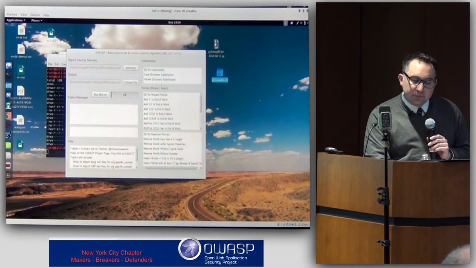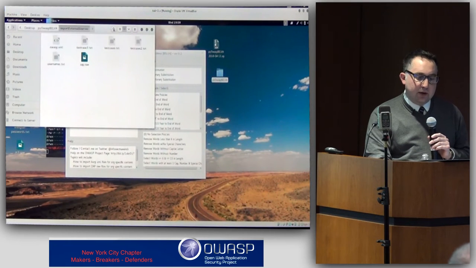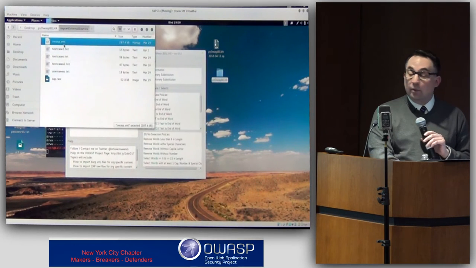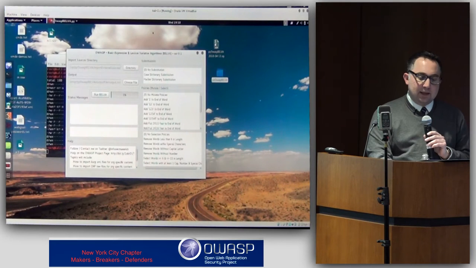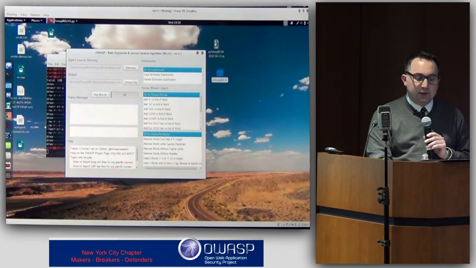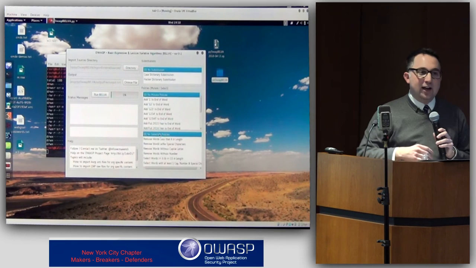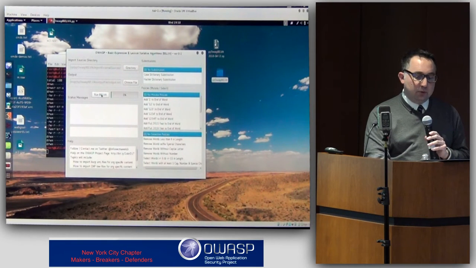So in this demo here, which actually comes with the software, if you pull it right off Git, this is basically an XML file from OWASP.org, some basically word cases and a ZAP file. All right, so that's what it's going to import. And what we'll do is we'll just do no substitution, no mutate, and no selection. So basically what that'll do is it'll just give you a unique set of words. If you want to run it again and you want to mutate it, we can do that. That's cool. Well, we'll just do a quick run through.